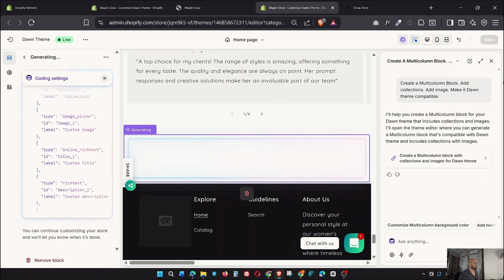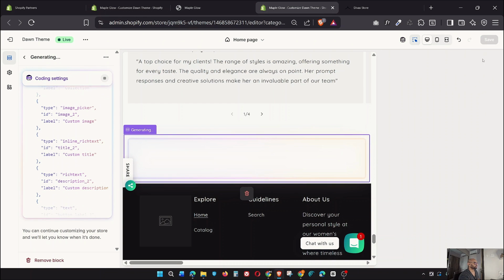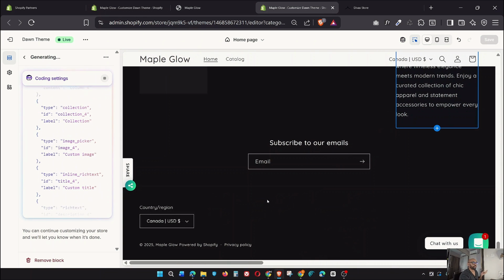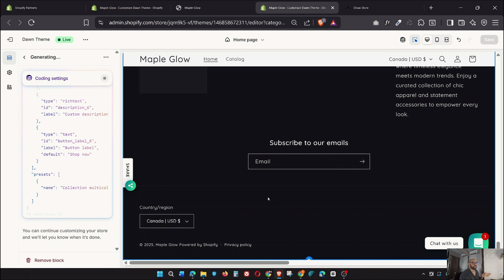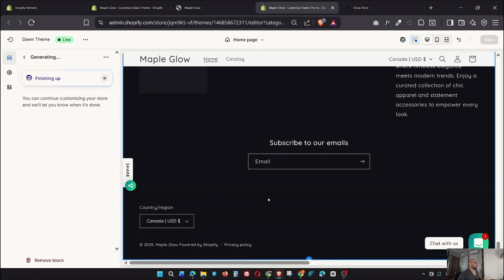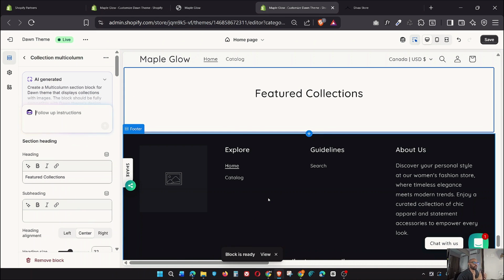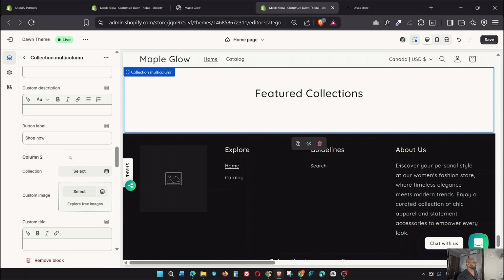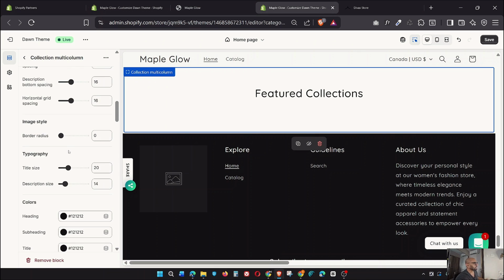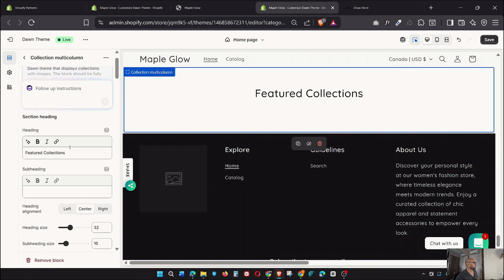Let's just wait for it to finish so I can show you. But this is very important because you will be using this for your theme. Sidekick will work in all themes, including premium themes and Shopify native themes. So that's pretty cool. So there you see, it has now actually created a section. So it has given you, see how detailed the section is, right? Let's have a quick run through.